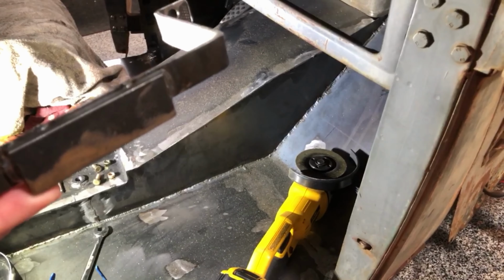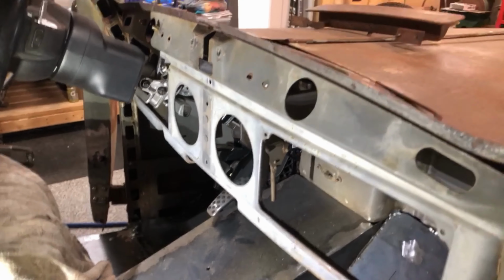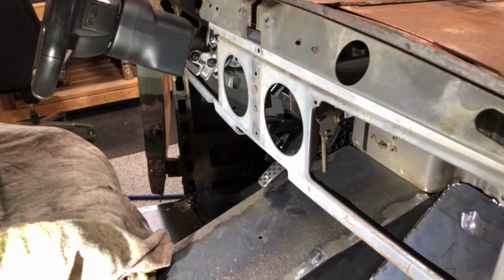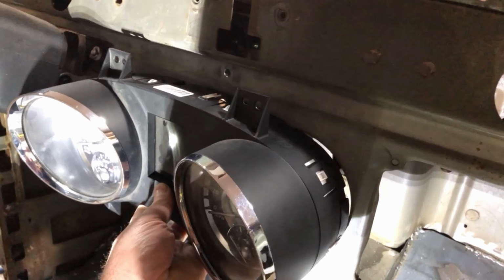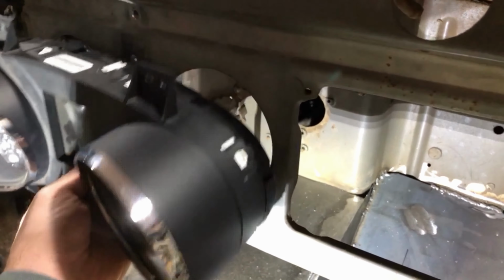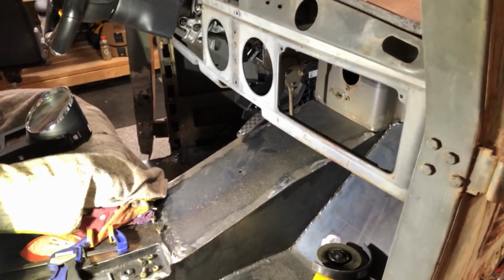So that's the progress I made so far on that. I need to add another little tab so I can bolt that to the main support in the middle. And then I need to cut more parts of the dash apart, which I'm not looking forward to, but it needs to get done. See, this almost fits perfectly there. The old gauges are almost big enough, but not quite. So some cutting has to be done. So that's next on the list.